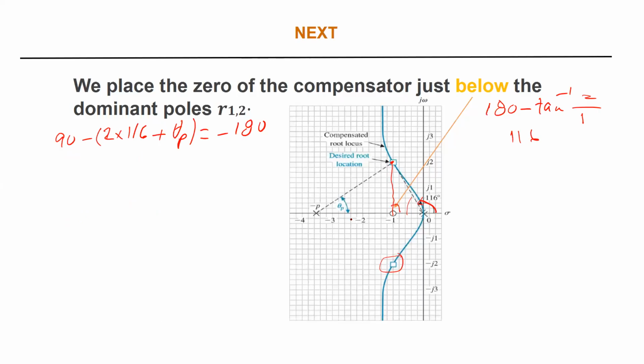If this is known, now can I determine this distance from here to here? Let me call it x. What's x equal to? Tan 38 equal 2 over x. So x equal to tan 38 over 2. Then what's p equal to? The magnitude, of course, you will add the minus sign because it's in the second quadrant. What's the location of p? The coordinate of p.